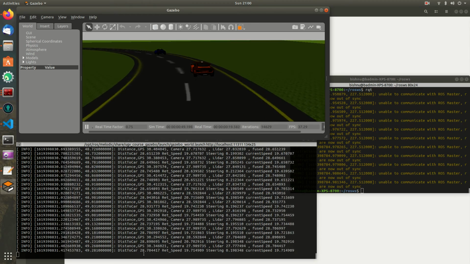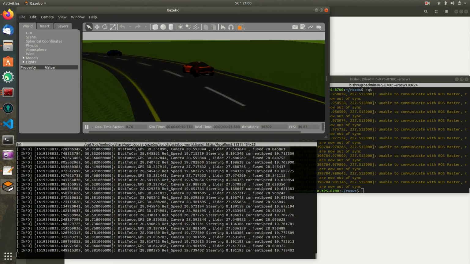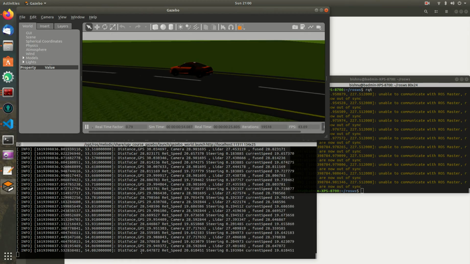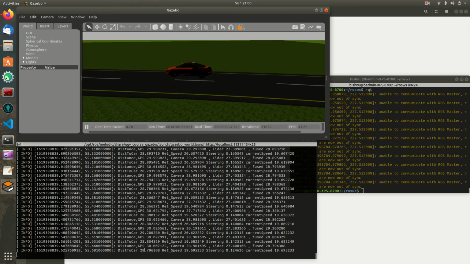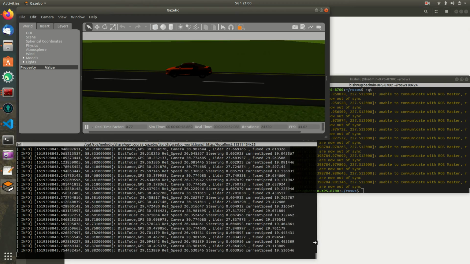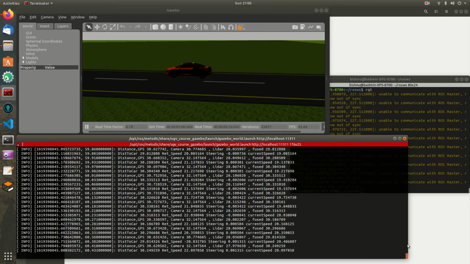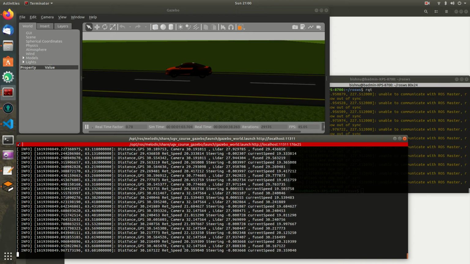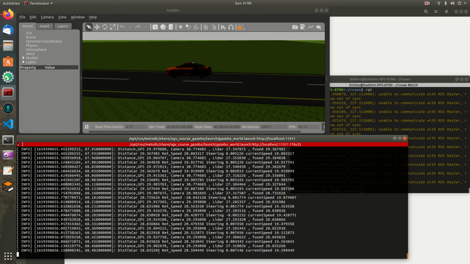And if you can look at it, over here, what it's printing out to the ROS info, which comes out from our fusion module, is the distance to the car in the front as indicated by the GPS, the camera, and the LiDAR, and what is the fused value. So you can see that there are three sets of values provided by each one of them, and they are roughly the same.